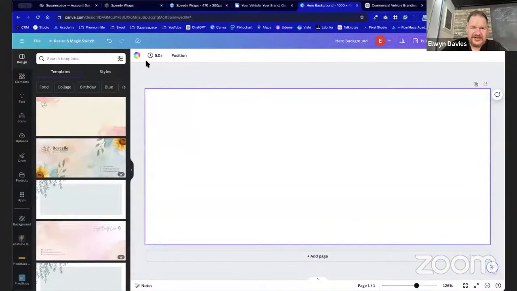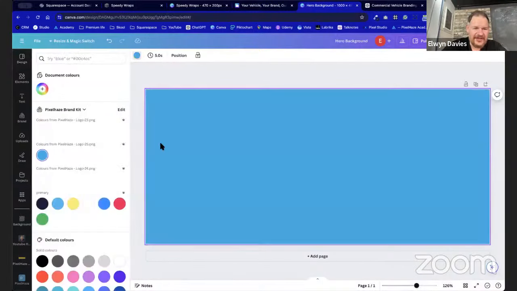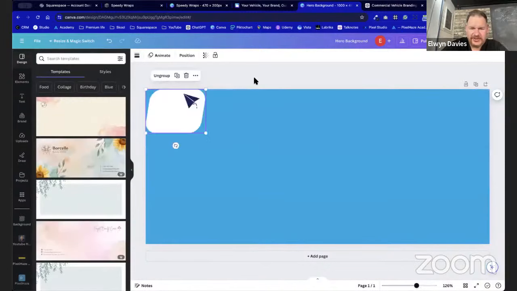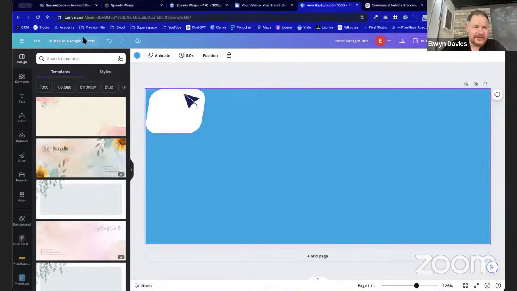Once I've got one of them in place, what I'm going to do now is actually change our canvas color so we can actually see what we're doing. So it doesn't matter what color we choose. And we can see this is more 4 by 3. So if we go with, say, 400 by 300 and see how that works.